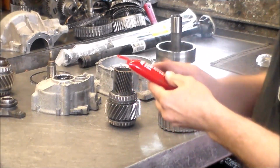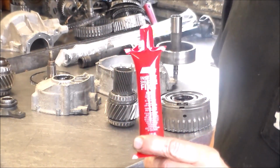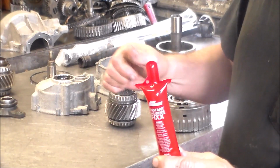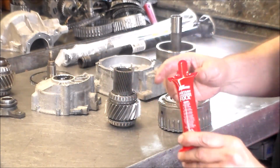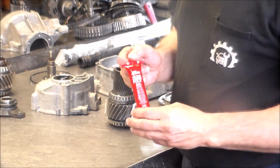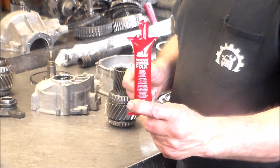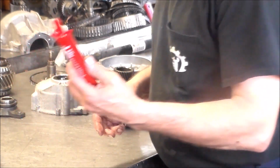Okay, so this is pretty good stuff if you're having an issue with turning, when you turn the wheels and you get wheel hop, like the clutches are grabbing and releasing, grabbing and releasing. So I would service the transmission, put new fluid in, add one of these, and if it's not too far gone, it'll fix it.